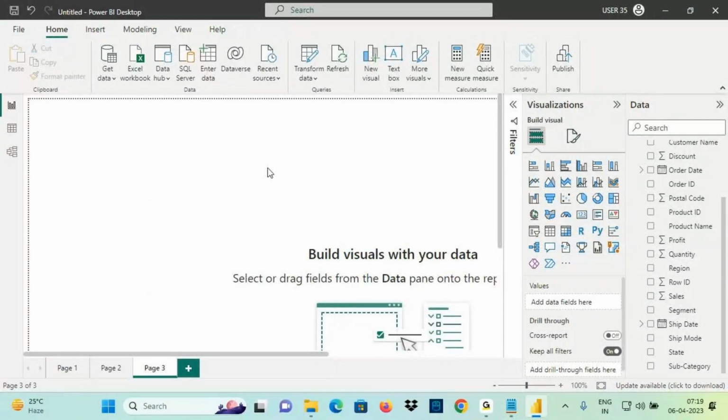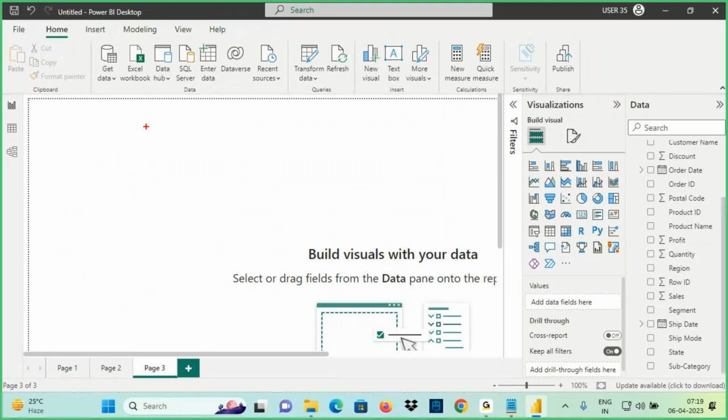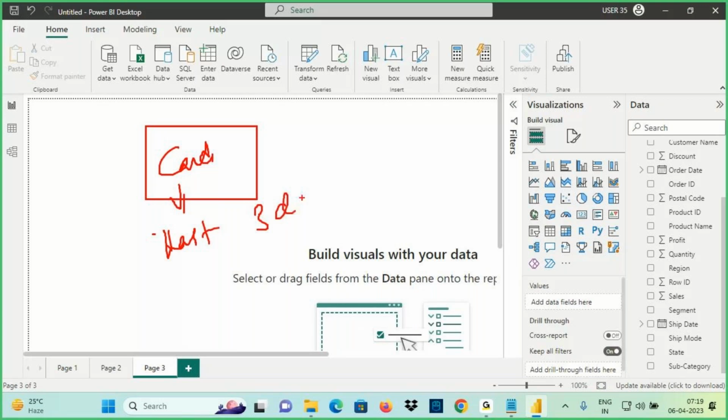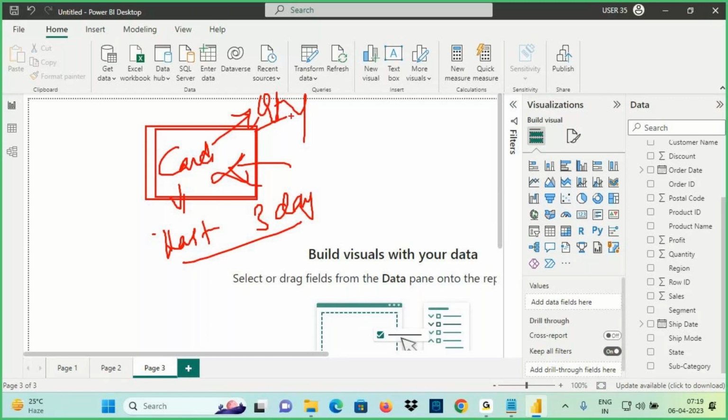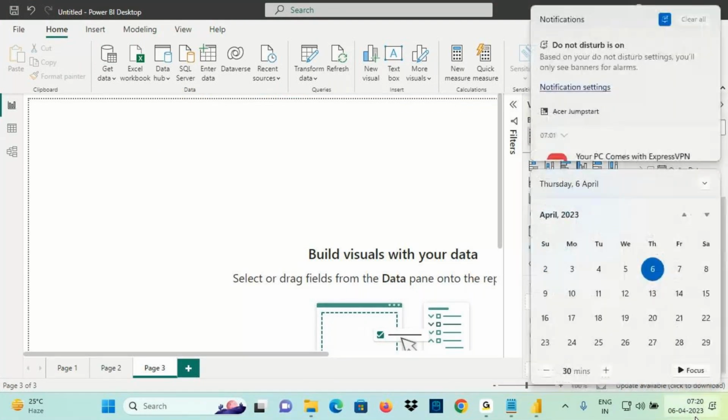My requirement is that every time my client opens this card visual, they want to see today or the last 3 days, what is the quantity we sold. Last 3 days, what is the quantity we sold, we need to see in this card visual. Understand? Every time your client opens this card visual, how many days of quantity do they want to see? Last 3 days. But that condition should be dynamic, not static.